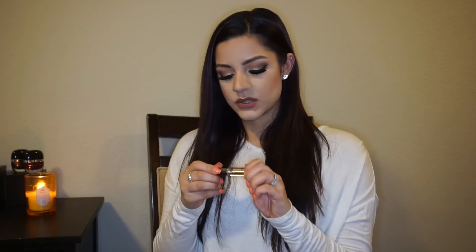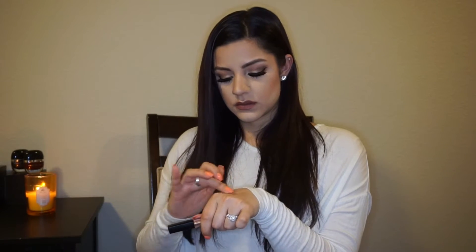The first one I'm going to talk about is the Starlook liquid eyeshadow in Rose Gold. When I unboxed it and put it on, it was fine — the color is beautiful — but when you go to blend it in, it sheers out a lot and you can barely see the product. If you don't blend it right away and let it set, it goes completely patchy and looks terrible. If I blend it too early it goes really sheer, and if I wait too long it patches up.